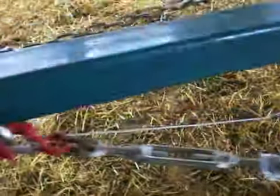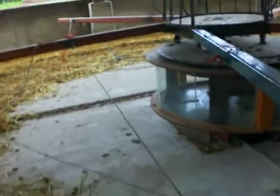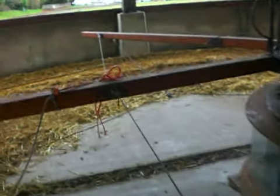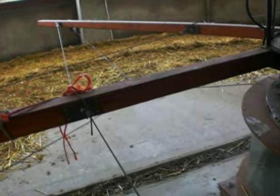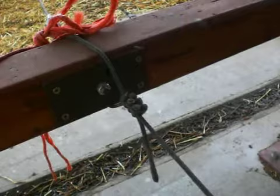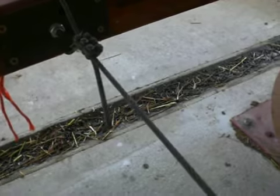And similarly, we decided to have another brace on the opposite side, and that is because just in case a bull backs up, sometimes they back up to try and push the bar backwards. So we have another brace doing the same thing on the other side, and that goes all the way back to the other shaft. So in effect, all these 5 arms, although they're individual, they're all tied up to each other with again just a cable running around the wood with some cable ties to secure it.